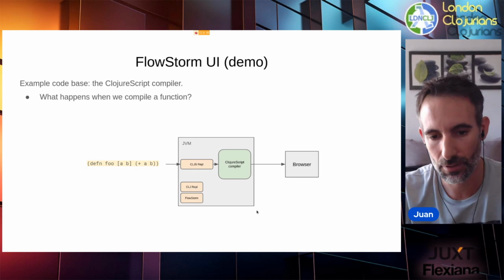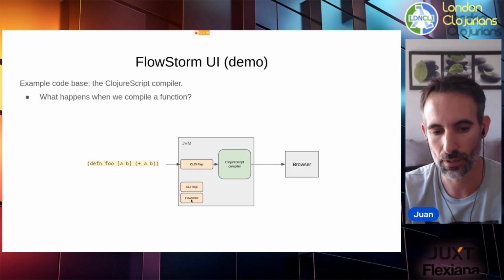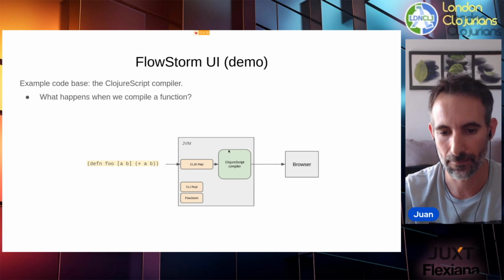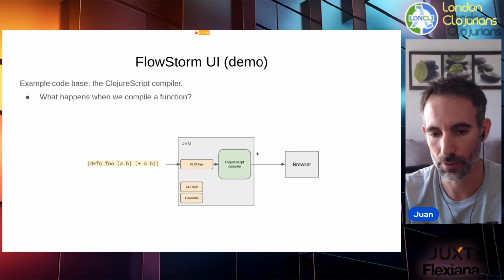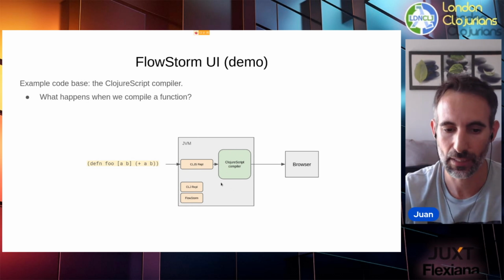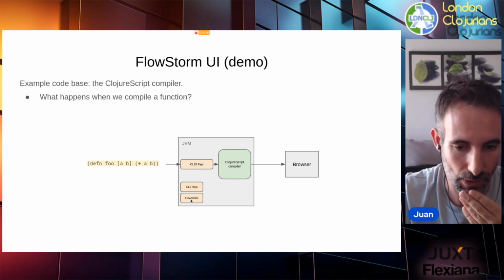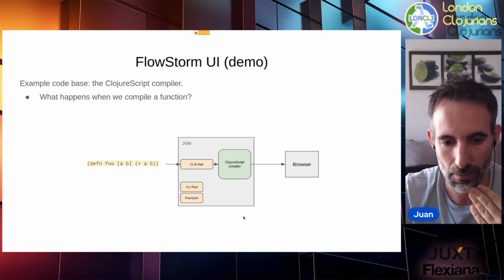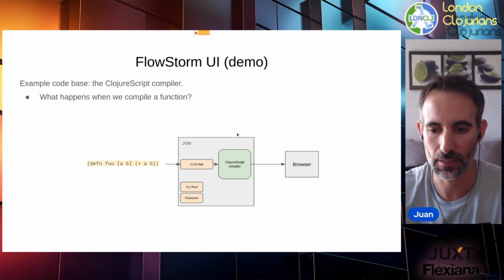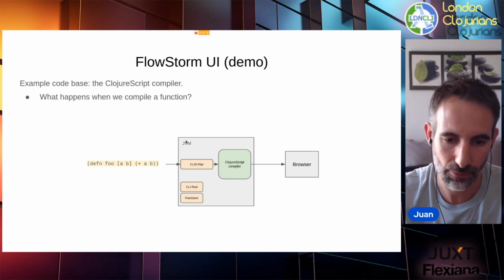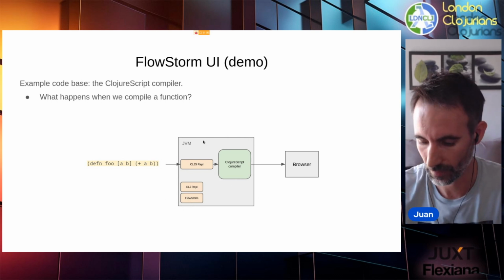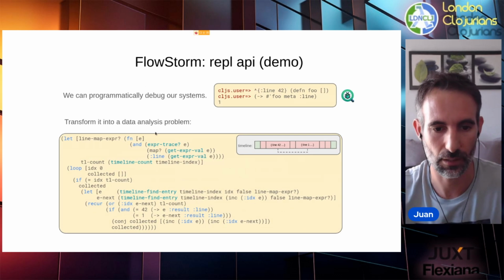On the same JVM, we're also going to be running FlowStorm, so we are going to be executing this while recording what is happening, and then we can take a look at the records. I didn't put it here, but we are also going to be using a dev compiler, which I'm going to explain later. But I want to show what this enables.